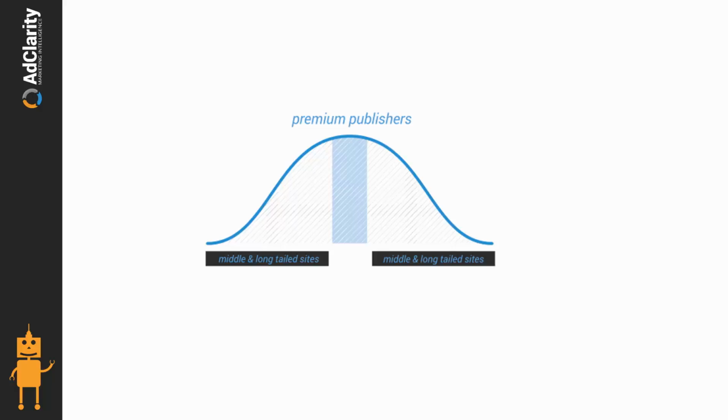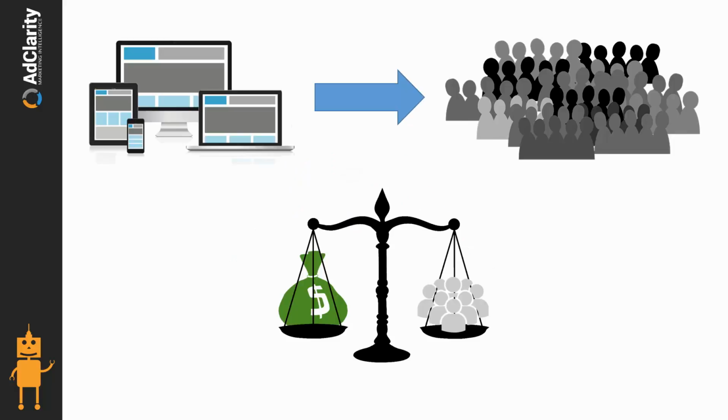Rather than obsessing over the status of a publisher, buyers began to shift their focus to the audience, and this was a hard hit for premium publishers. You see, buyers realized that it didn't matter if they were buying premium spots on premium sites if the user wasn't relevant for them. All they cared about was reaching the right user at the right place at the right time, and buying from premium publishers just wasn't enough to do this.